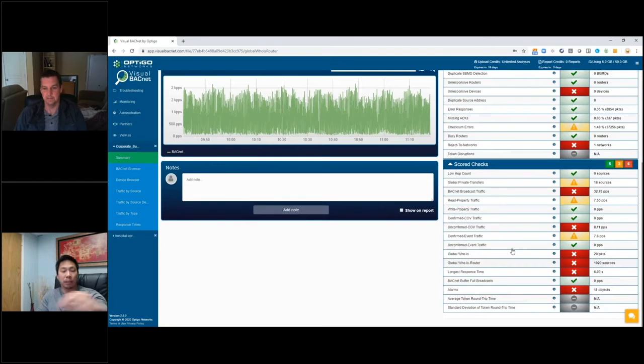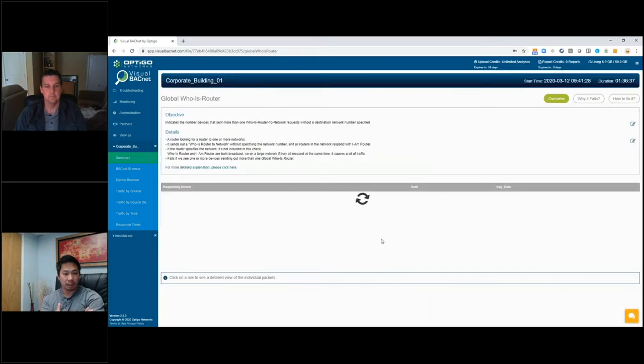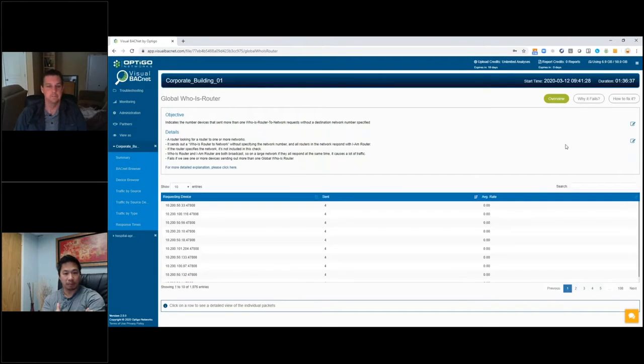Ryan, because the file's so big, go to the score at the top. It's just a little faster in this case. I'm a little bit locked up here. Yep. So just warning everyone, as Ryan said, it's a massive file, 2.5 million packets. Just so you know, we brought it into Wireshark yesterday just to compare, and a single filter in Wireshark takes about 2 to 3 minutes to run, just a single filter. So if you're going to bring that in, just be aware of that.